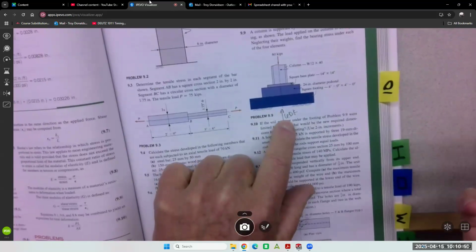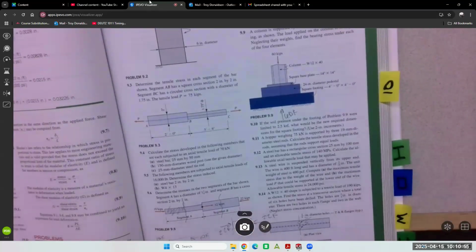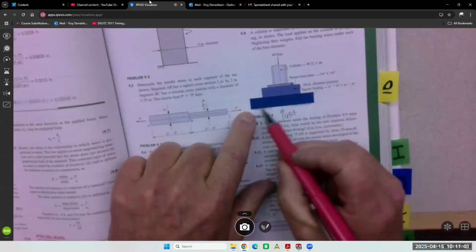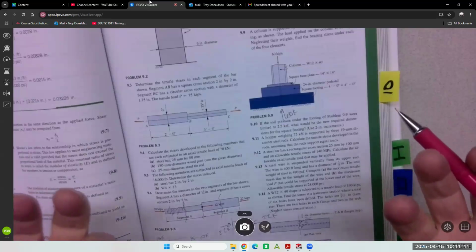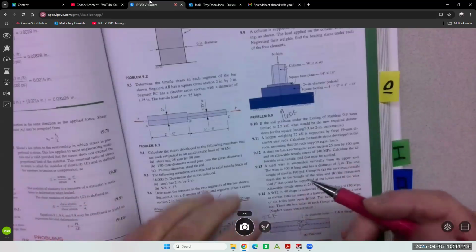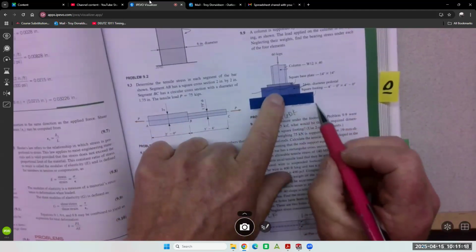So if I wanted to do some kind of soil analysis, I need 60K of resistance for this thing to stay in place, right? So then I could figure out the square footage of this down here, and that would tell me what the pounds per square foot or pounds per square inch is on the soil, right? Or I could do it right here and figure out what the stress is on this.